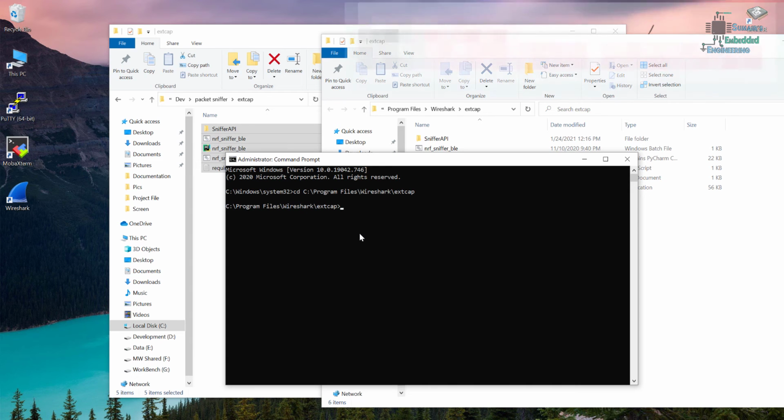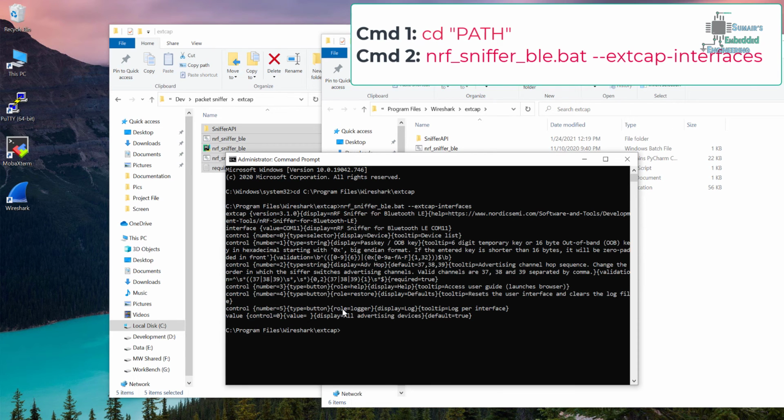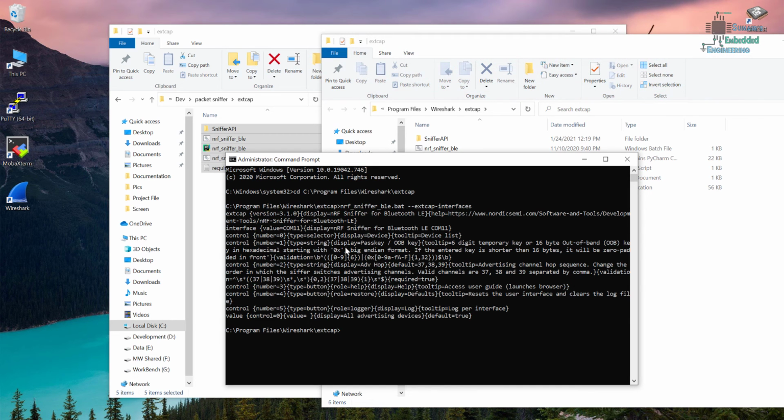Now let's type a command here, and if I enter, we will see all of this output. If we see some type of error, then it means the interface is not working. In order to work, it needs Python, so make sure Python 3.6 is installed. All the interface is working correctly. So if we open our WireShark now, it's going to be working.